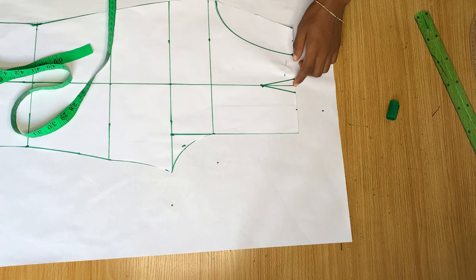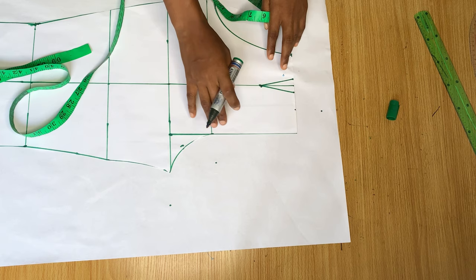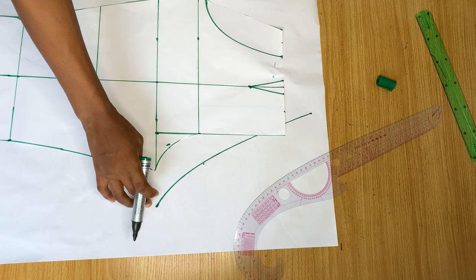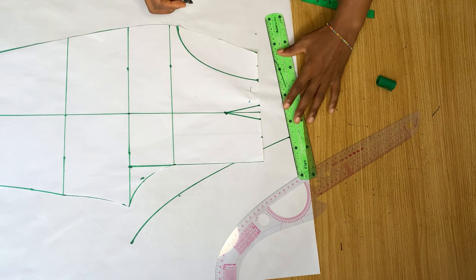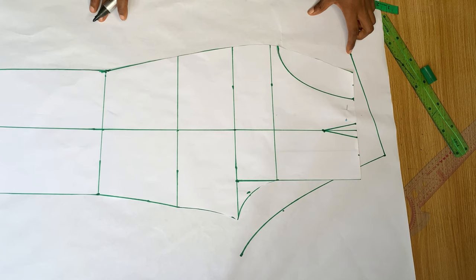To get the crotch for the back, I'm going to remove the front pattern and join these three points together with a curve. The curve might not be as curvy as it is in front — that's totally fine. Next, I'm going to measure out the waist I have in front, which is eight inches. We have to ensure the waist at the back is also eight inches, so I measured from the new back line to get an eight inch measurement for the waist. It's slanted and ends just where the front line ended.